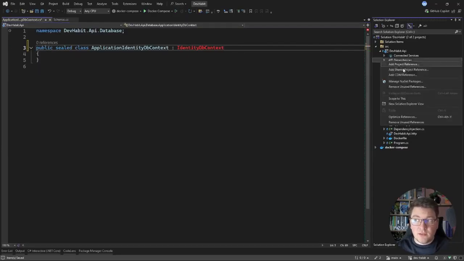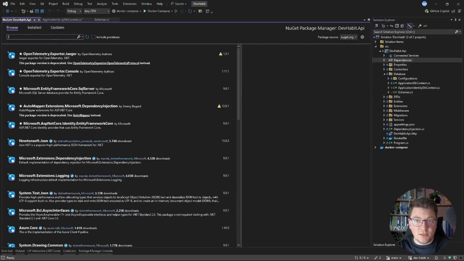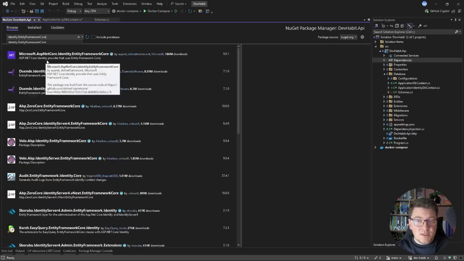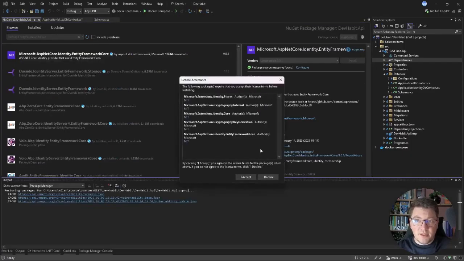So let me right click my project and then let's try to find the NuGet package that we will need. I will look for identity and then start typing Entity Framework Core, and this is the NuGet package that I want to install: Microsoft.AspNetCore.Identity.EntityFrameworkCore. This will install the identity provider that uses EF Core under the hood for persisting our identity tables. So let me go ahead and install this.